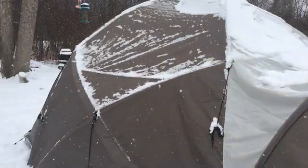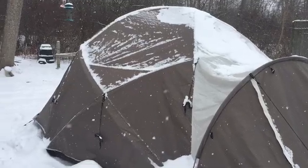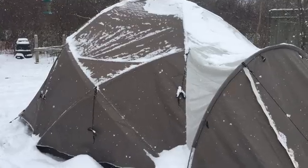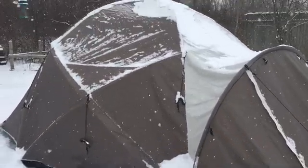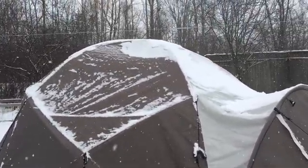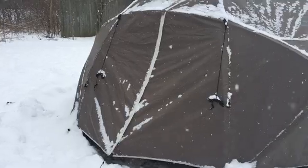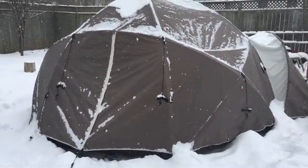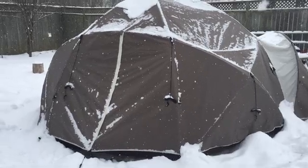We did sleep in this tent last night. One of the reasons we chose last night to do it was because it was calling for snow. It was quite a bit cooler. We were sitting at about -7, feels like -14. It's pretty much been like that since last night. So we just wanted to see how it would fend in the snow. It is slated to be a 4-season tent, but there was no information on it. So, I mean, we didn't really want to just roll the dice and go camping with it if it wasn't going to hold up to what we would expect.